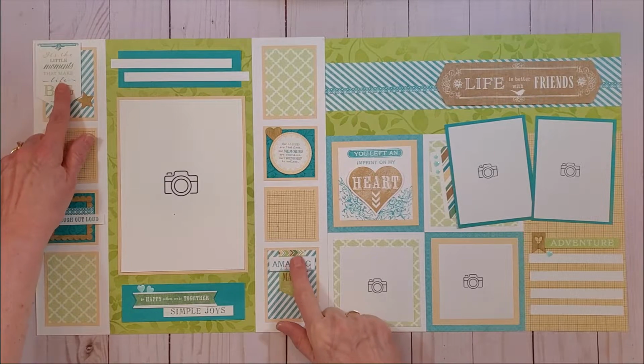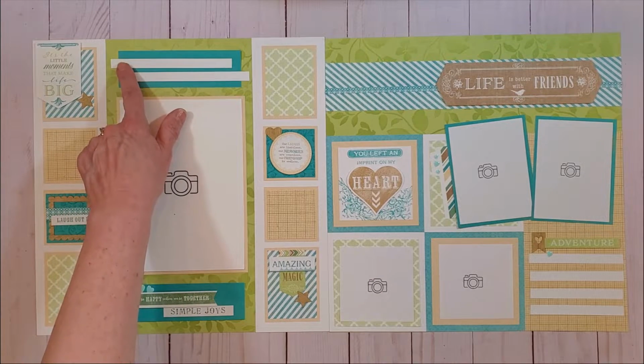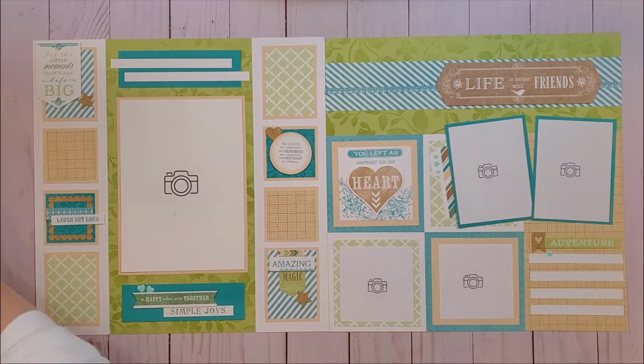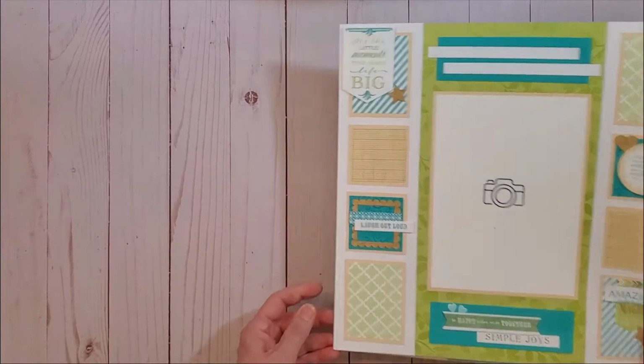I also changed up here. I used this magic sticker and then popped up amazing. And then here they had done journal strips here and here and here. I mean, it was a lot. So I decided to change that up a little. Okay, then that brings us to the one that I did.